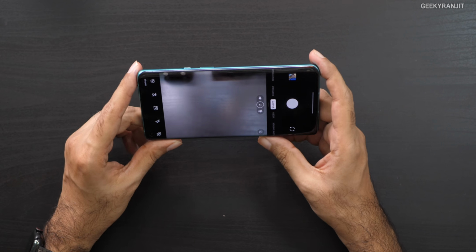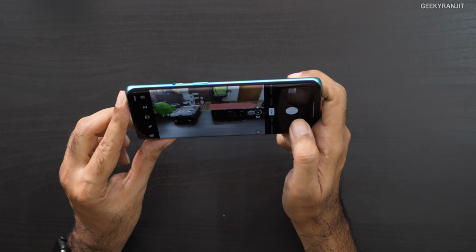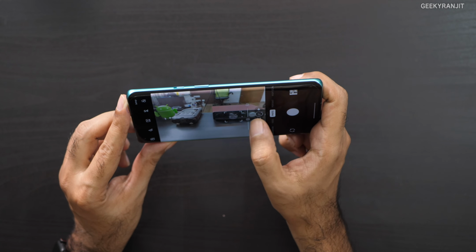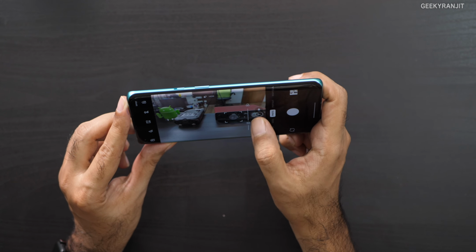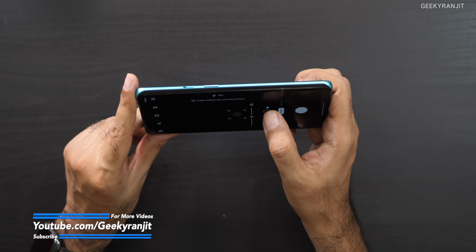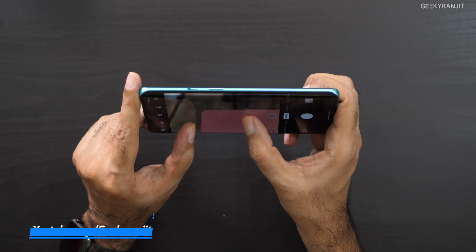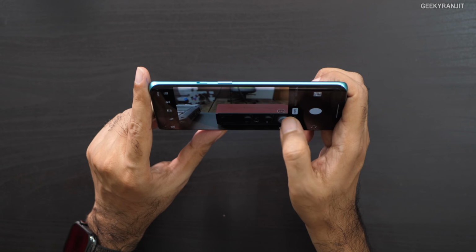So this is the camera interface that you have, and let me give you an idea. We have the 1x over here, standard. Tap to zoom is there. You can adjust the exposure. Then we also have 3x zoom, and the 3x is also optically stabilized. So that's actually a nice thing. So you can zoom in quite a bit. And if you want to zoom in further, you can use pinch to zoom and go a little bit more also. So that is something that is there.